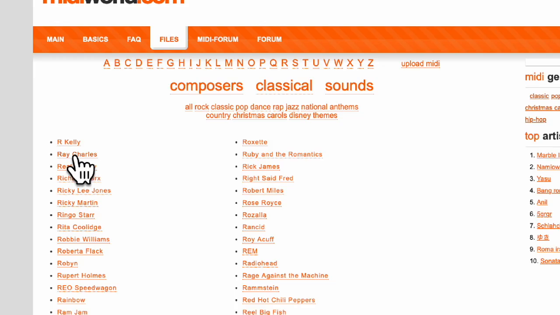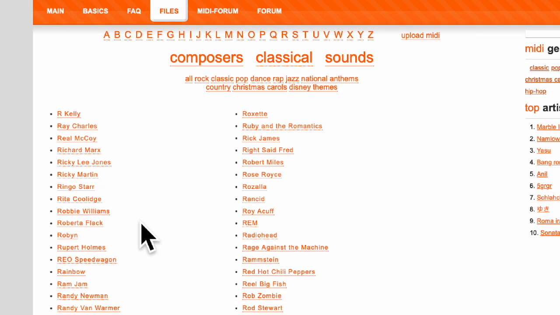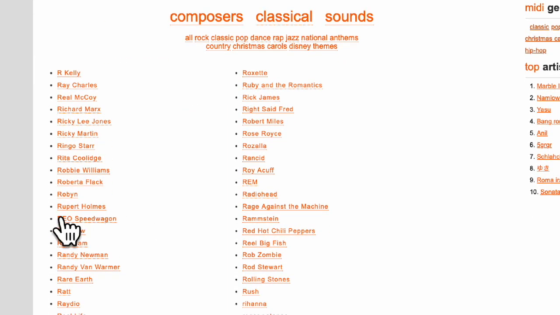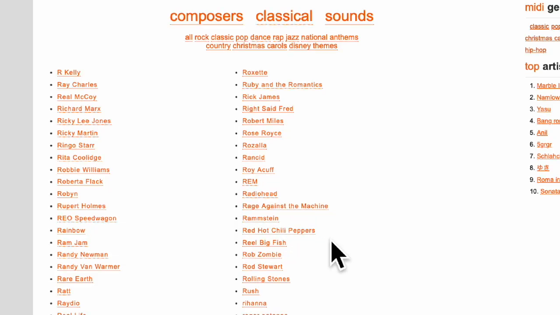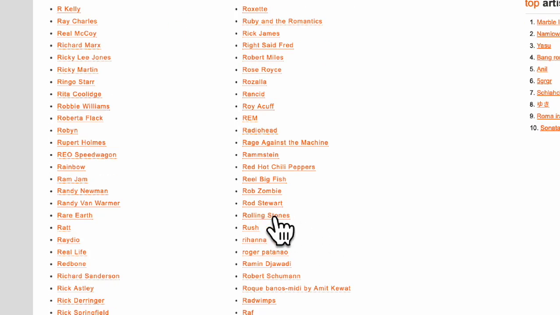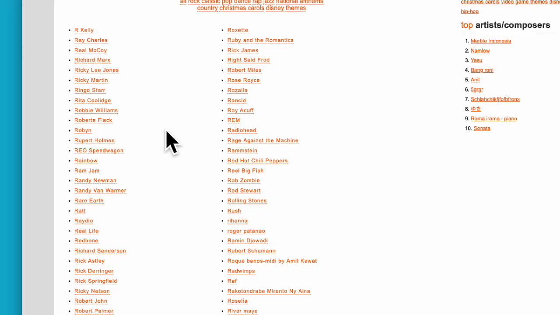So here we have Ray Charles, Ricky Lee Jones, Ringo Starr, Rita Coolidge, REO Speedwagon, Randy Newman, Rage Against the Machine, Red Hot Chili Peppers, Rolling Stones, Rush, Rihanna. So it's the first letter of their first name or title, not their last name.